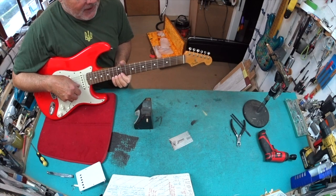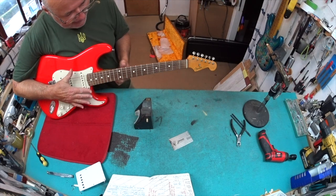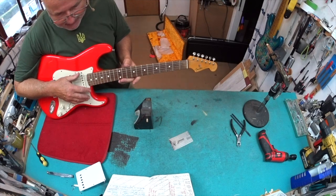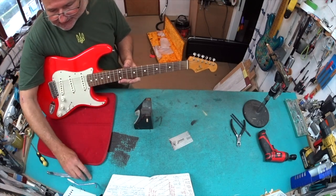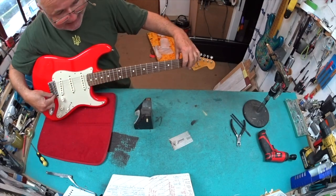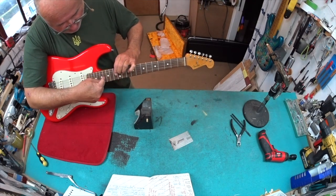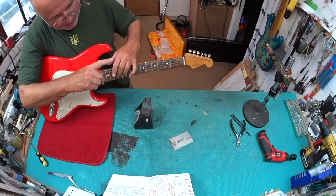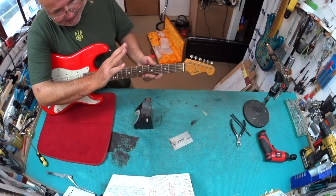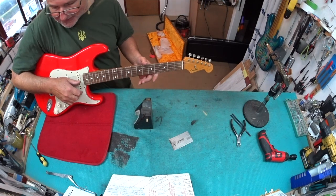Some of the way, but there is a point on a 7.25 where you can't. If you're beyond a certain action here, you just won't get the bends choke free because of the limitations of this action. It's about the shape in a cross section of the neck and the way the string starts from down here, ends down here, and the fact that as you bend it, it comes up a hill on the G, what I call the G track, and then it comes back downhill here, which crosses over the fret and cancels out that action. That height differential cancels out the tiny bit of clearance there ought to be.